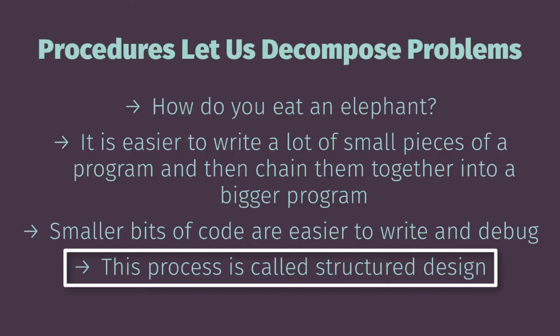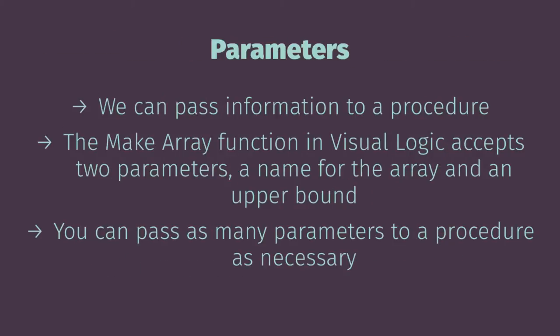This idea of how we break big complex problems down into manageable small chunks and structure those chunks to achieve a bigger end is a key aspect of computational thinking in this class. Earlier I said that procedures can accept inputs — those inputs are called parameters. Parameters allow us to pass information into a procedure. Just like an ATM machine lets you pass in your card and PIN number, we can write procedures that accept any number of parameters — from zero all the way up to essentially unlimited.